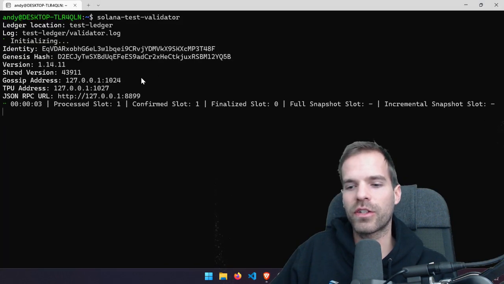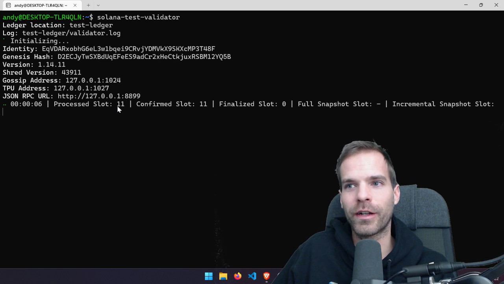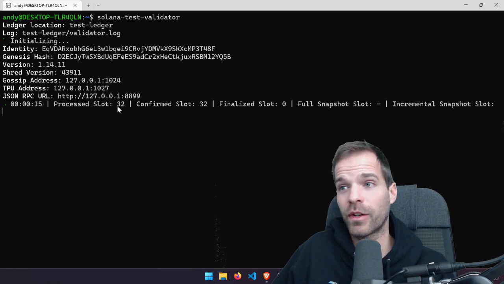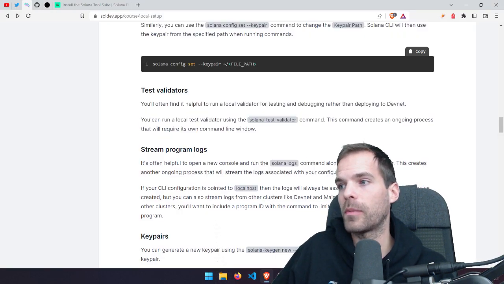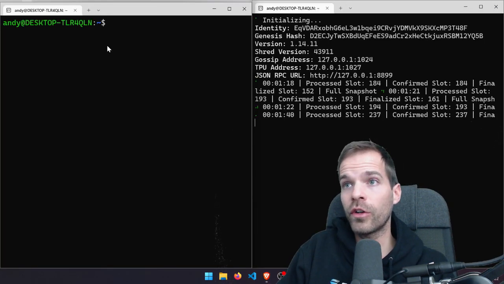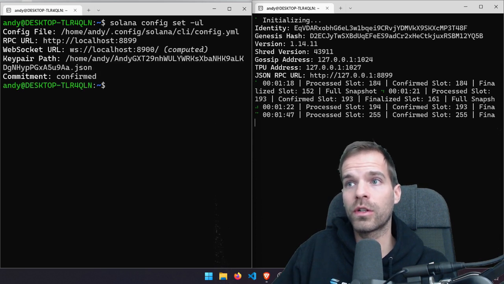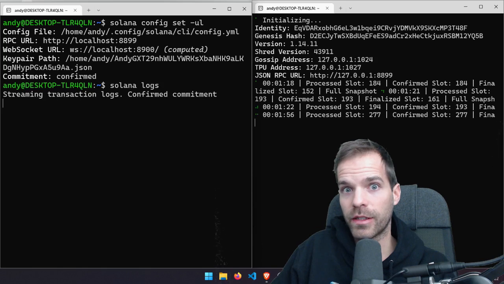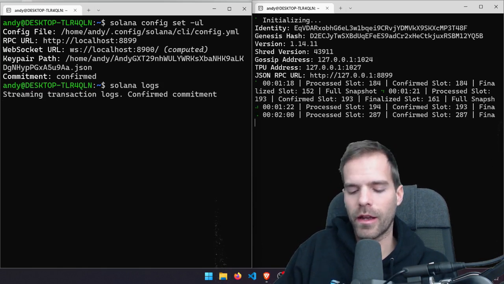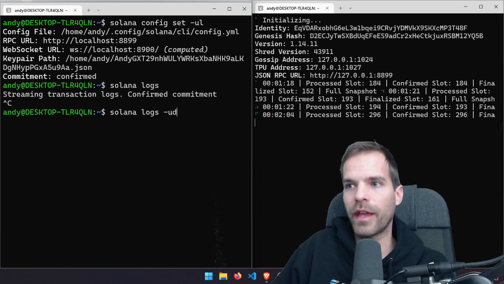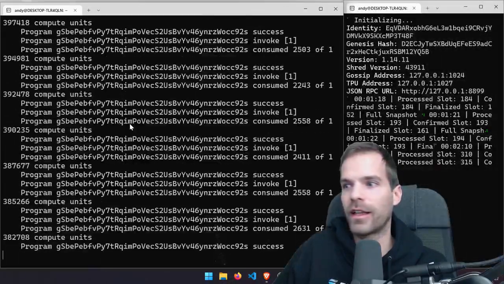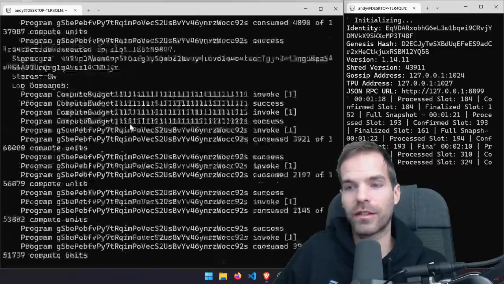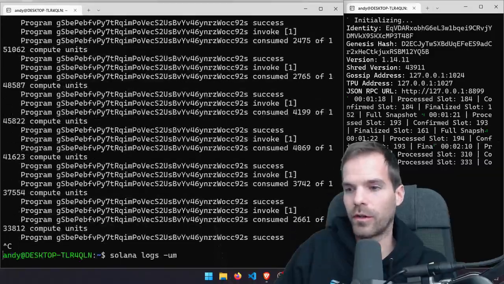If we do that, it says initializing, and boom, that's it. Now we can see it's already processing slots. That's how fast Solana is processing its slots, yes. And nothing much is happening on the entire cluster, but the validator is running. Now, if you want to see what's happening, we want to use the solana logs command. Of course, we want to do this in a separate console. First, we need to go to local, and then we say solana logs, bam, and we see there's nothing there because nothing is happening. If we stream the logs from DevNet, for instance, then we get a lot of output, because obviously there are lots of transactions being executed on DevNet, and even more on mainnet.